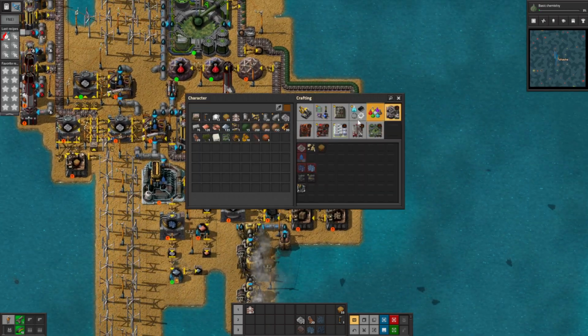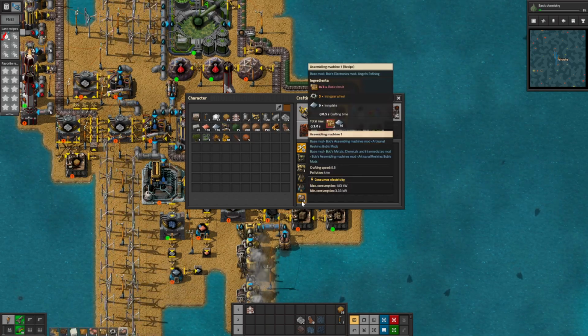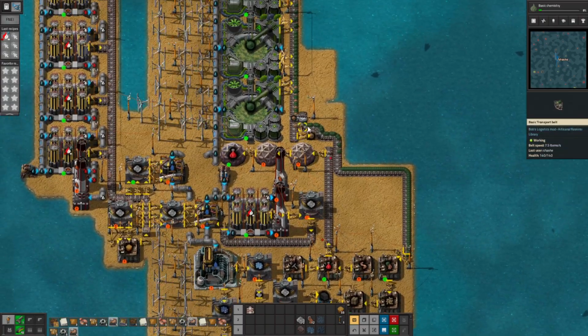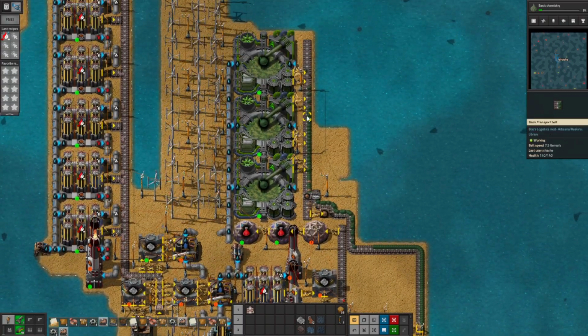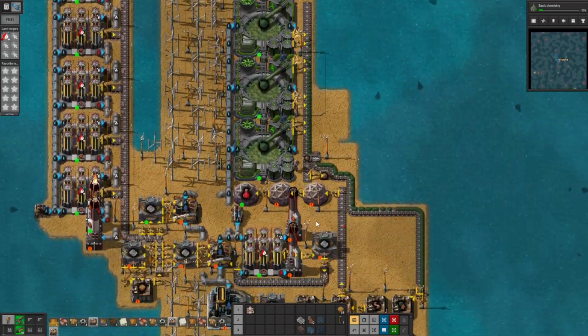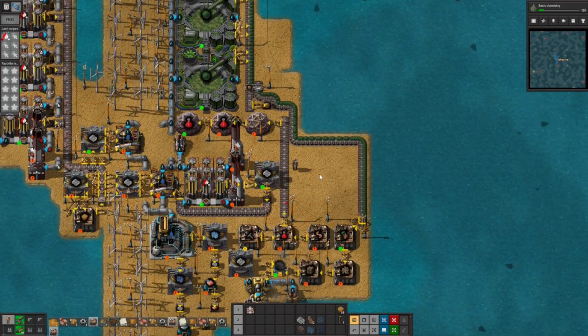I think I will actually set up some processing of brown algae and basic circuits down here. It'll be hand fed for now, but that's fine.